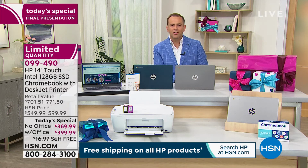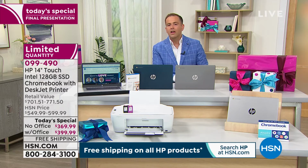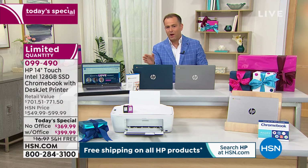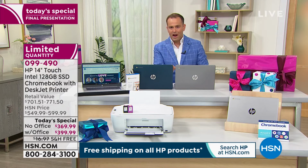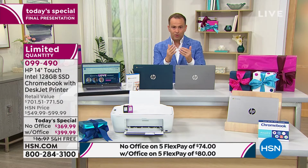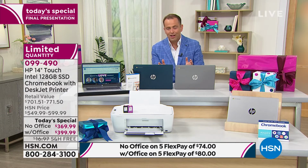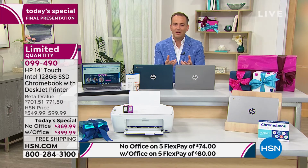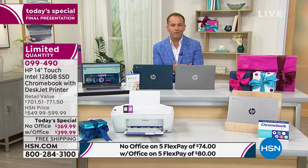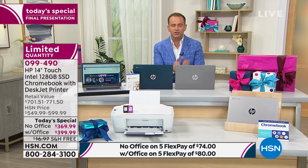That's why there's been such a surge towards Chromebooks, because this has that layer of protection that honestly is more important now than it's ever been. You never have to worry about malware, spyware, Trojans, or any type of virus here, because your new Chromebook, at any price, this would be a big benefit, but at only $369 or $399, this laptop cannot get a virus. So that's a really big deal. No money has to be spent on buying added software to protect it. It will already protect itself and you from anything that's trying to get into it.